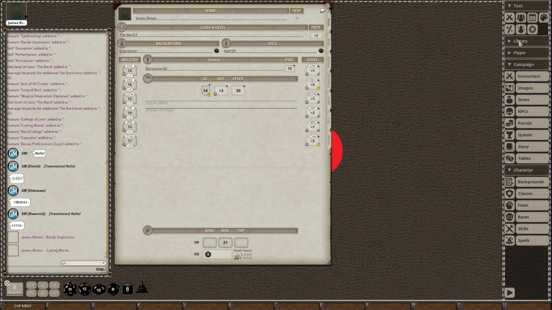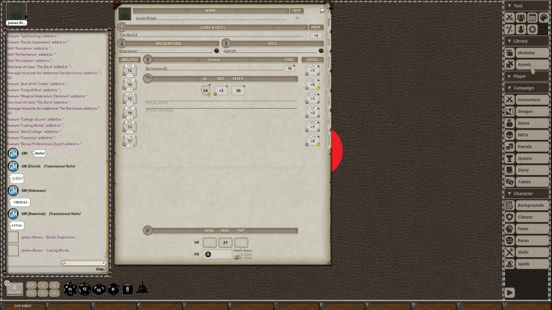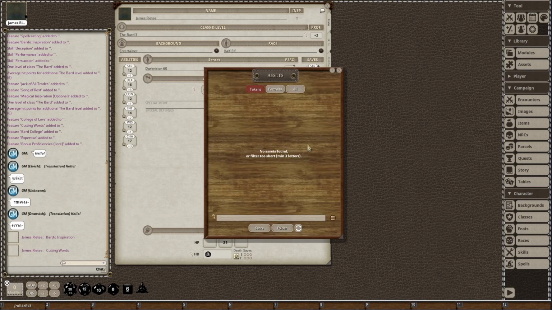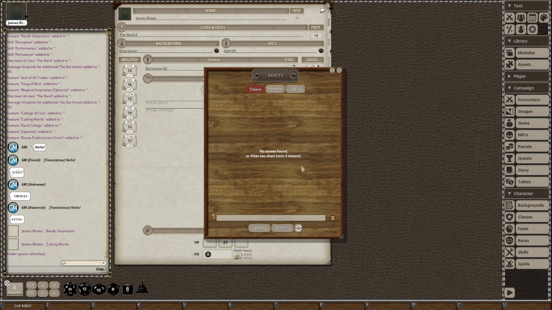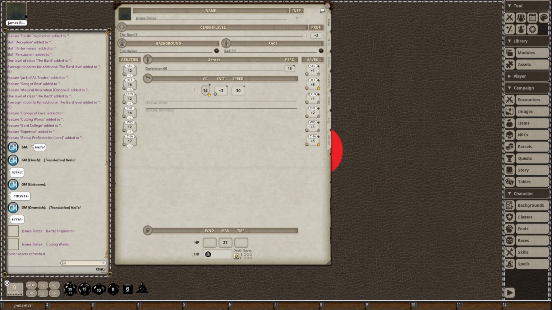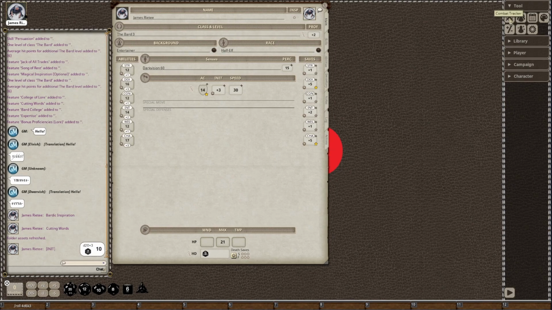Now, in order to add a portrait, we'll go over here to Library, open up the assets. Now you can see we have nothing currently, but if you ever wanted to include your own custom assets, you could hit the folder button down here. That will open up the directory on your computer to where you can drag and drop images, hit the refresh button, and they will appear here on the assets window. But for now, for purposes of ease, we're just going to have the DM give me a picture right about now. And we have a character token. Huzzah.